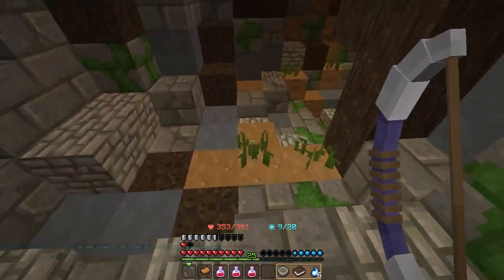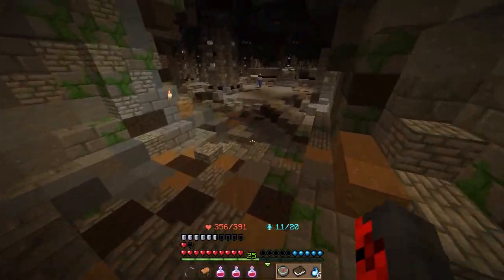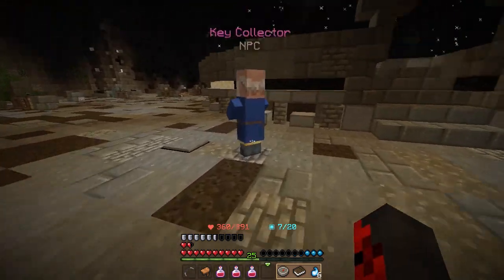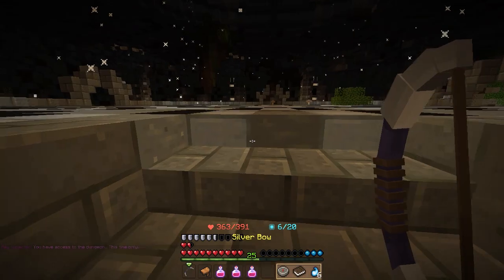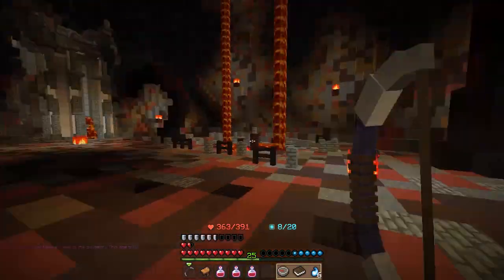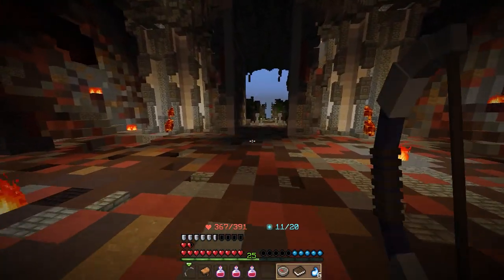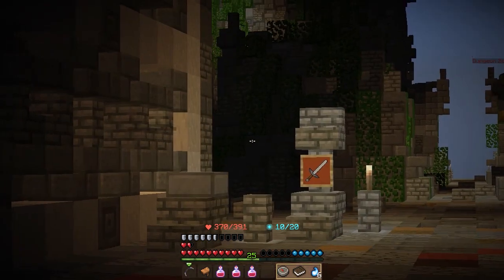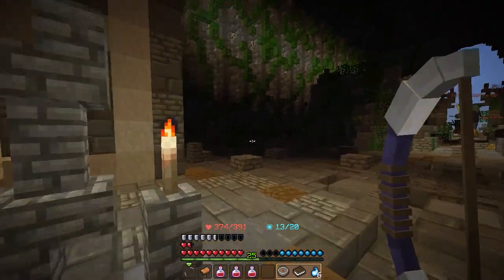Okay. So let's go down over to here. Down over to here. And talk to the key collector. Okay, you have access to the dungeon, this time only. Oh boy. Oh boy, I wonder what's gonna happen. Okay, we should probably not waste our stamina here. Okay, dungeon zombies, they're in their 20s.